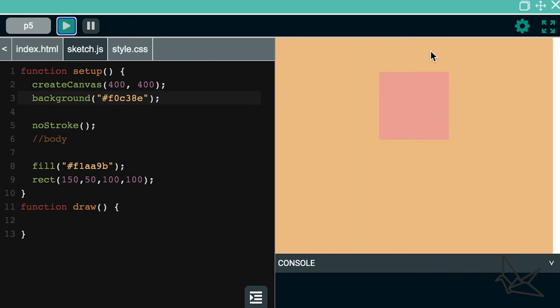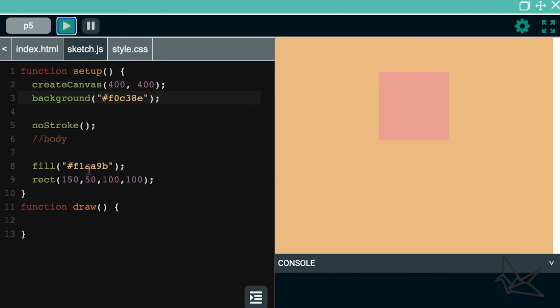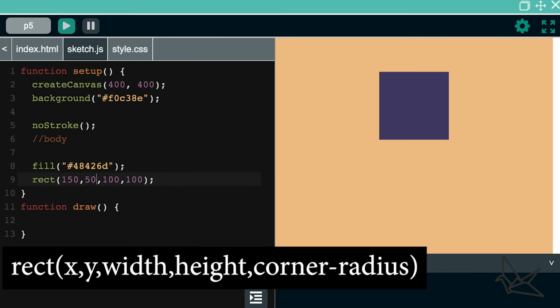Okay, so we have a little alien showing up. We will change the body color so we can actually see it. But you get the idea, right? We're sort of just having fun, playing around with colors and seeing what happens. So I really like this alien. I just want to give it a rounded edge. So I'm going to add a 5th one here to make it rounded. And maybe I'll make it taller.